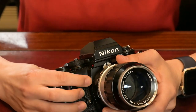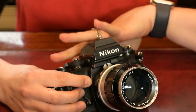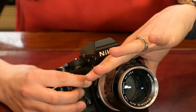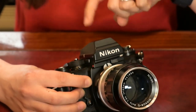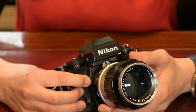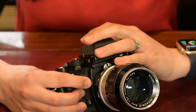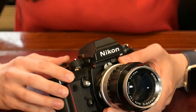So when you push this button, the camera closes down the aperture so that the camera can correctly meter through the lens. It will make your viewfinder a bit darker, but then you can actually read the meter inside the camera and see whether or not you're under or overexposed. So once you push that button, check your meter reading. If it shows that it's correctly metering, then you can release that and then you can take your picture.